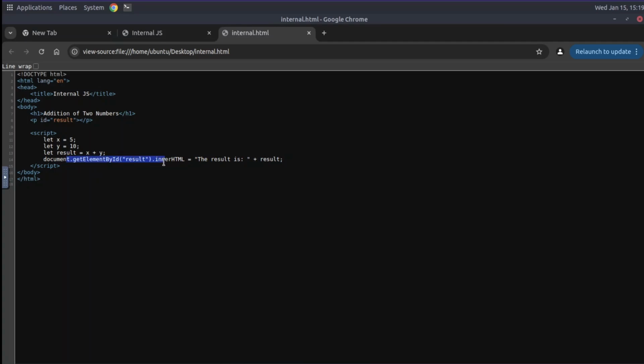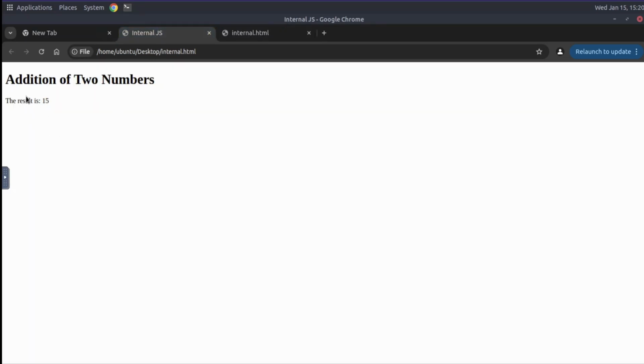But basically what this does is it says, hey, wherever this ID result is, which is right here inside this paragraph tag, we want you to put the result is, and then add the actual result that we get from the JavaScript. So this gets put right up here because of all of that. And then that way it shows up on the actual page. So that's how that works.